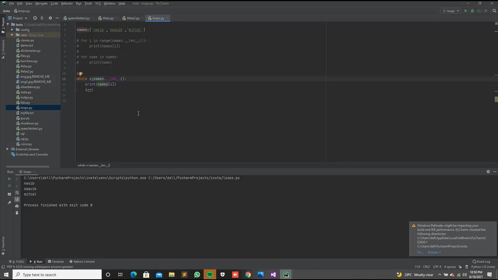So guys, you understand loops. We have two types of loops here, the for loop and the while loop. Both loops do the same kind of job, but the difference lies in the syntax. You can use both loops to access a list. You can also use them for dictionaries and other purposes; a lot of stuff can be done with the help of loops. Hope you understand this video.